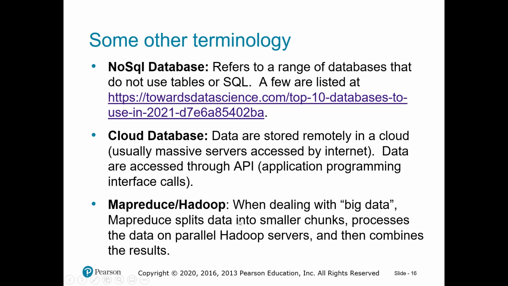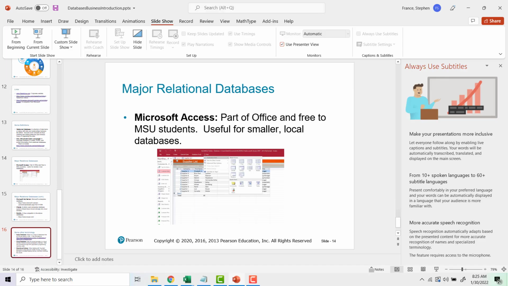We don't really deal with huge data, but quite often, if I have a massive database with billions and billions of rows, trying to deal with that on a computer at once would just crash my computer. So we have a set of processes called MapReduce, and it splits the data into small chunks. We process the data in parallel on these chunks. The server side of this is called Hadoop servers, and then we combine the results. So if we can't do something on one computer, we split it across lots of computers and do it in parallel. Okay, and so that was my little intro to databases.